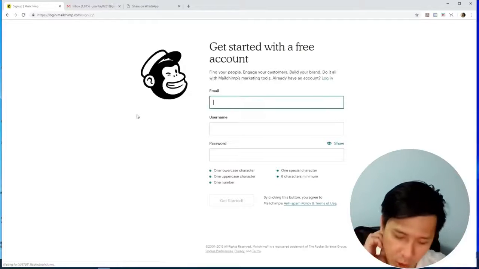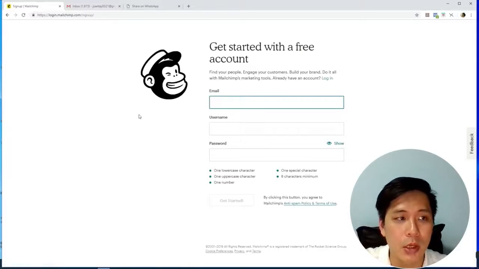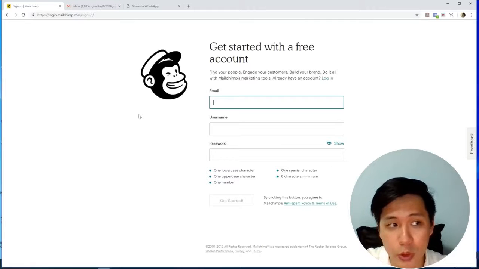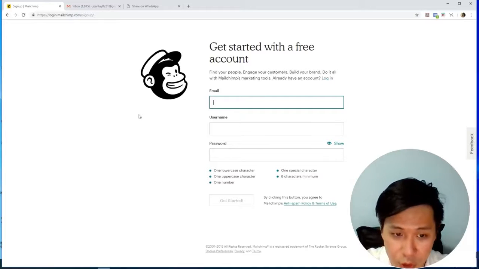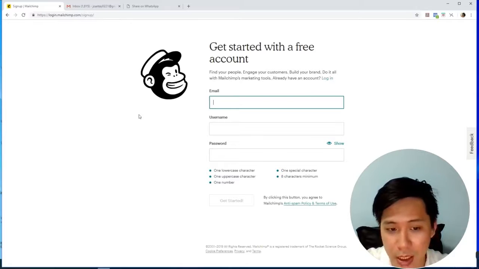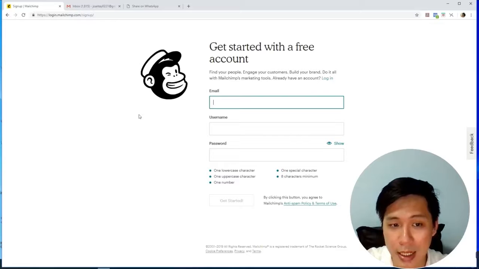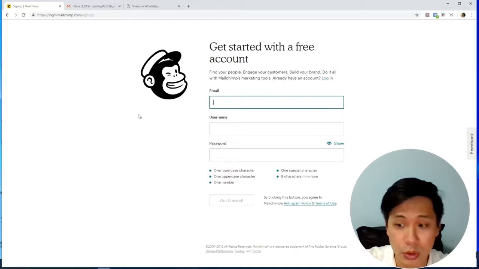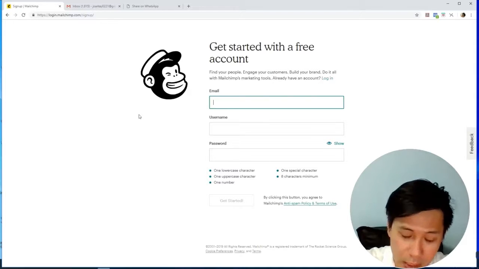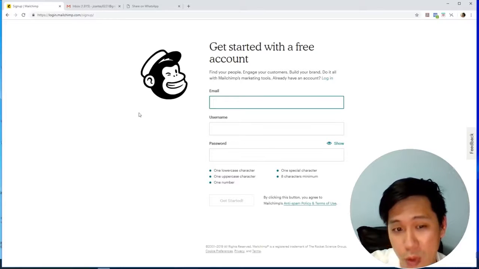Mailchimp is actually a free third-party tool that we can all use for free, up to 2,000 subscribers. If you are using it as a way to follow up with your clients, 2,000 subscribers should be sufficient to cater to our customer database at this point in time. Of course, in the future, if your customer database increases to more than 2,000, you can pay for the services. But as of now, 2,000 subscribers is just nice for us to use as a tool to follow up with our normal clients.